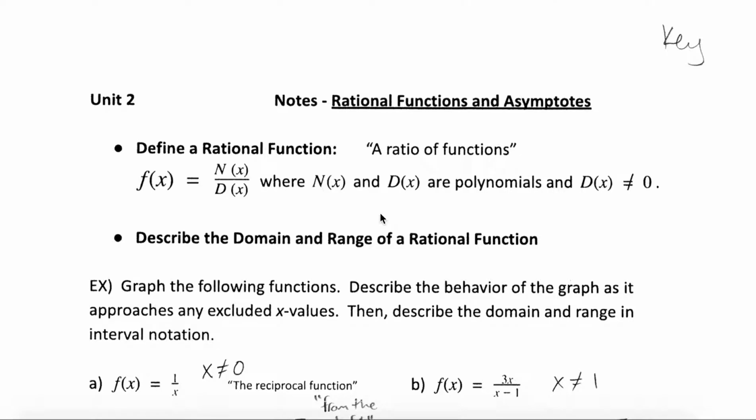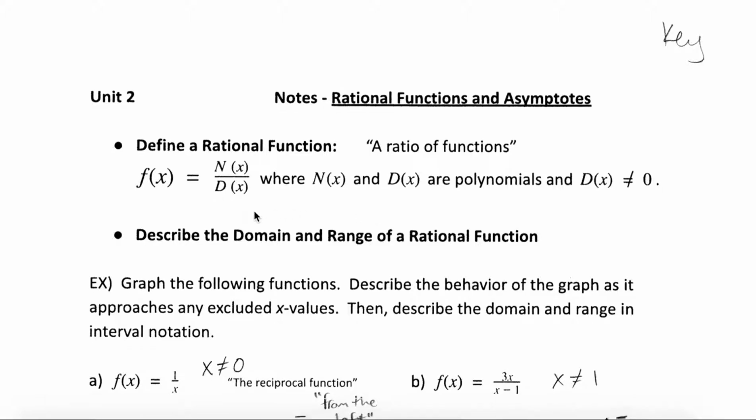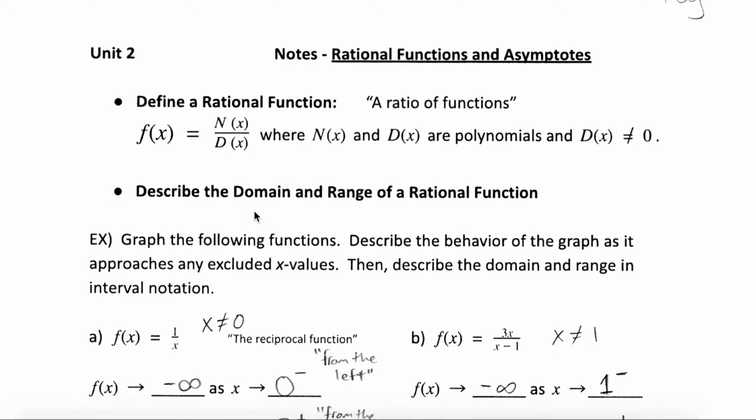In this video, we're going to be talking about rational functions and what may happen when we try and graph them. We'll find some discontinuities, such as asymptotes or holes. We'll talk about how to find those things, but first, let's just define a rational function and see what some basic ones look like.